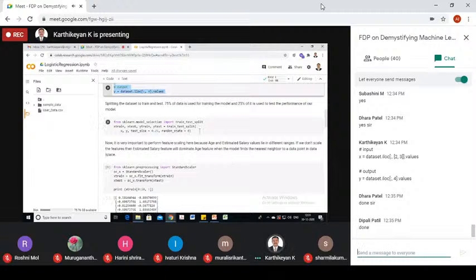So for that, I'm calling scikit-learn. I'm selecting the model, then I'm going for the train_test_split function. Using the train_test_split function, I'm going to split my input and output with a test size of 0.25. So 0.25 it will take. My random_state is equal to 0. It will take random points, whatever it wants, but 25% of the data it will take. So I'm using these lines for splitting my data into training data and testing data.